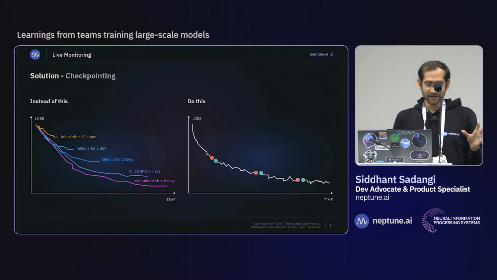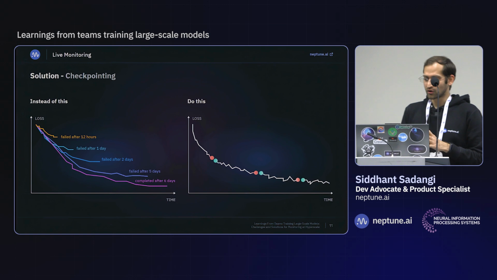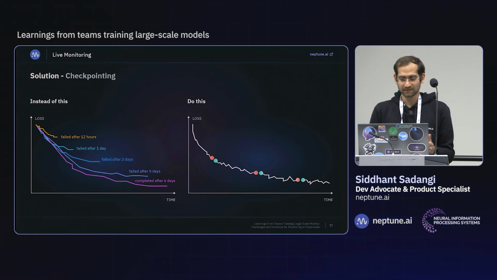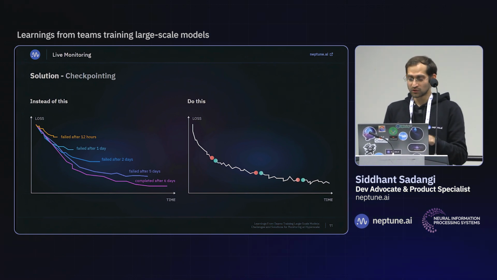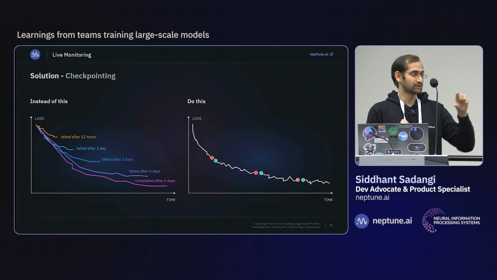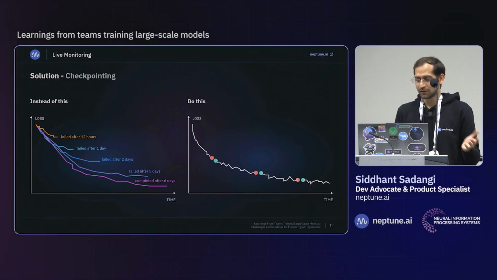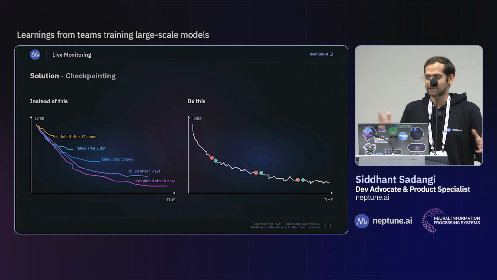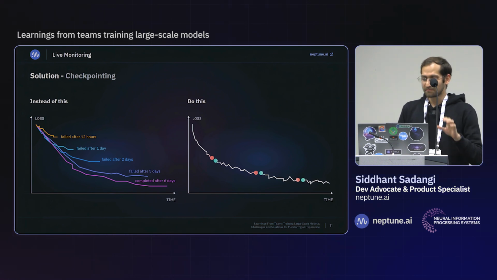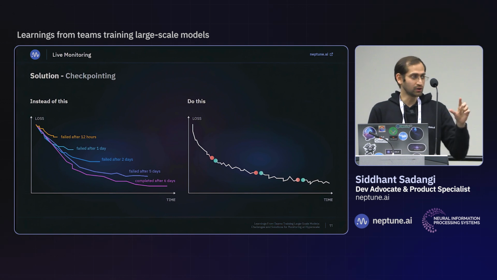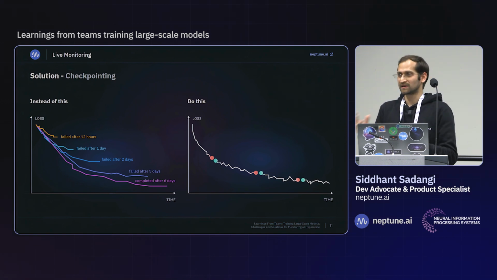Now, most mature training frameworks already offer automated checkpointing and warm starts from the previous checkpoint, but most of these by default save the checkpoints to the same machine. This does not help if, say, hardware crashes, or for example, you are using spot instances and they're reassigned, so you lose all your data. So for maximum resilience, the checkpoints should be linked to your monitoring tool or experiment tracker.